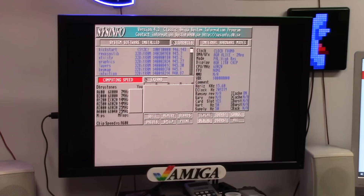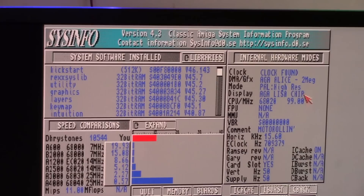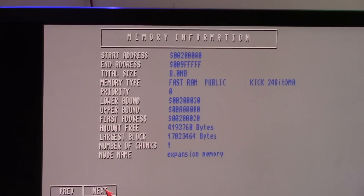Does it do the 15kHz screens? Yes it does - they look really good. 100 MHz. I'm going to zoom in on the Sysinfo results because everybody really cares about Sysinfo for some reason. 10,544 Dhrystones, 11 MIPS, no mega flops, no FPU. 15 times faster than a 2000. 8 times faster than a 1200. 2.2 times faster than a 032,000. And 5 times faster than the 020, 2500. Memory: we have 20 megabytes of 32-bit fast RAM, 8 megs of fast RAM like the regular fast RAM, and 2 megs of chip. DH0 speed 1.3 - so the timing is on par.